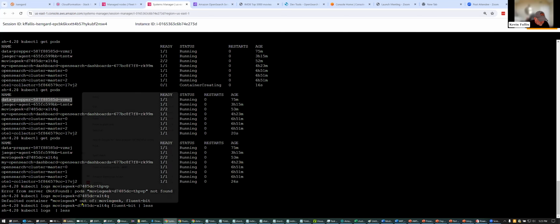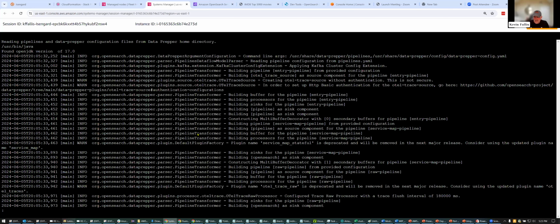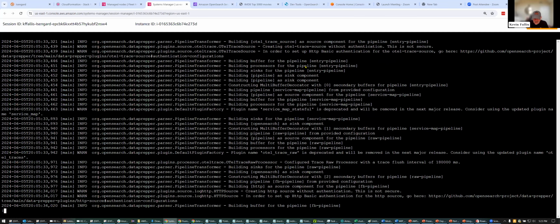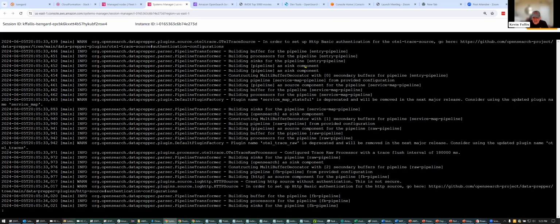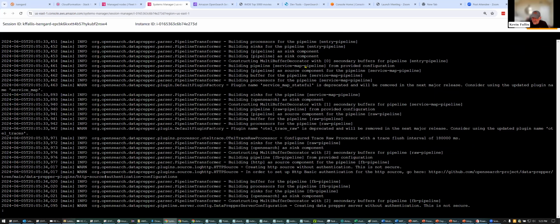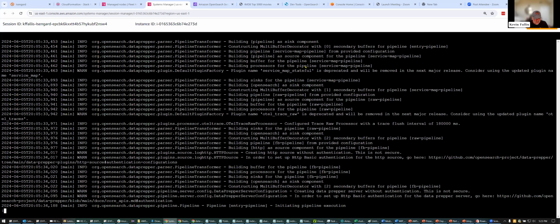Go ahead, paste this here. What we'll see is that it's picking up our setups for the HTTP source. I'm building a pipeline, and it looks like it's starting up. For me, this by all means should start sending data.